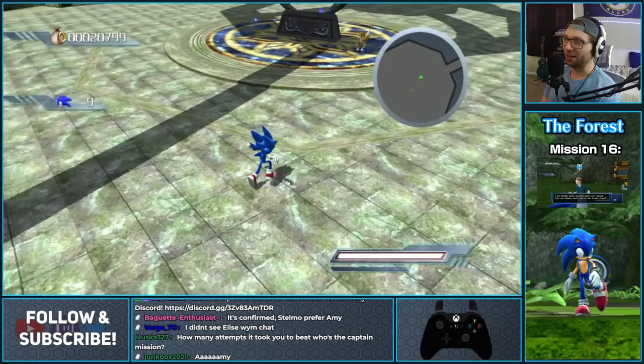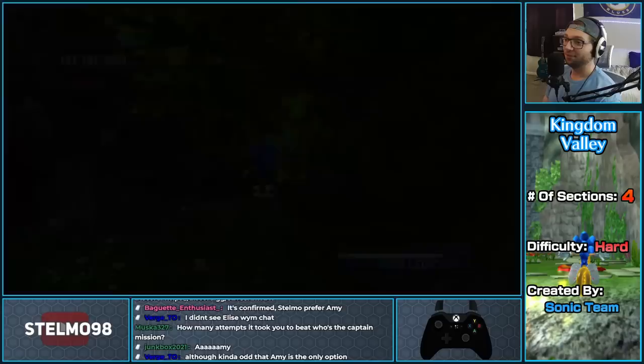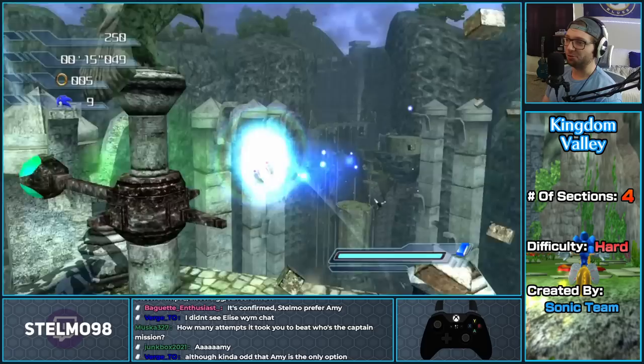What's up, Tails? Moving on here into our penultimate stage, Kingdom Valley, with Silver now on our side. We'll go ahead and just kind of play through Kingdom Valley. It's quite a long stage, 4 sections, ending with our final Mach Speed section. But yeah, this is the iconic stage from 06. It's what a lot of people remember from it.